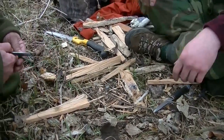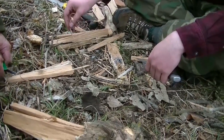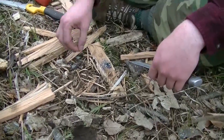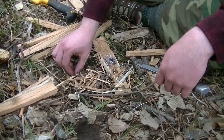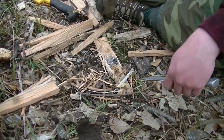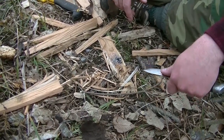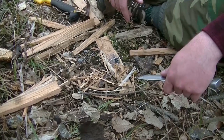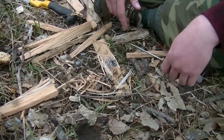Something to think about in the future with your magnesium is it has a tendency to blow all over or spread when you're trying to spark it. I know that this wasn't exactly part of the challenge, but if you have a piece of duct tape with you in your pack, you can pile your magnesium on top of your duct tape, and then the wind's not going to really blow it away. And when you light it, that duct tape is going to act as an extender. I traded somebody a knife, and he had a piece of duct tape with a hell of a lot of shavings on it, and I was wondering why. That's why.